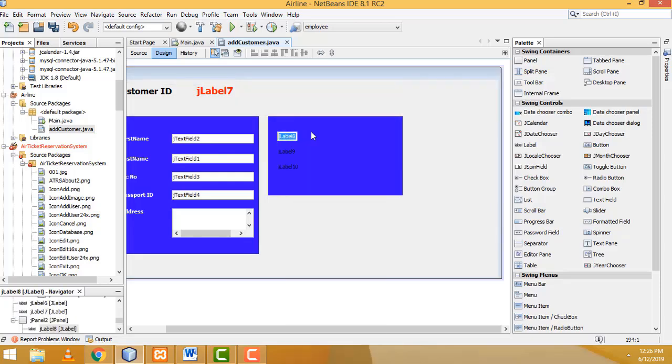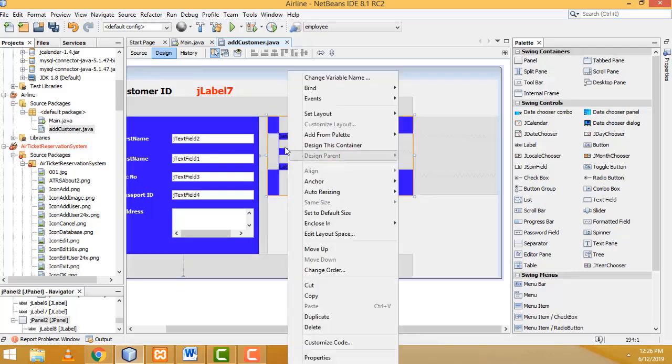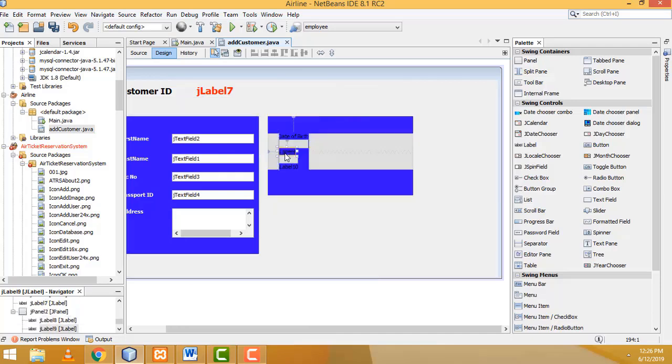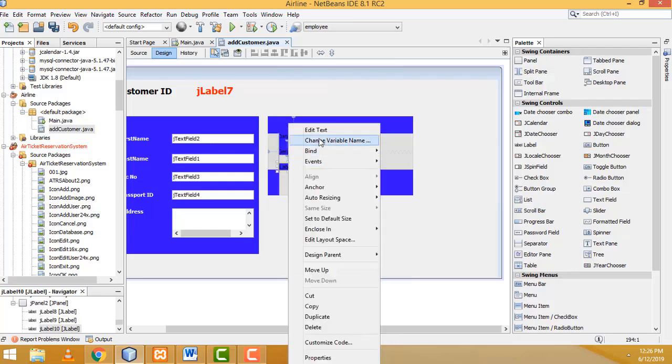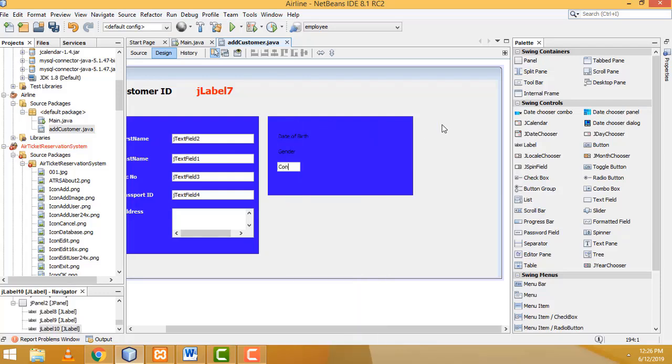So we write here date of birth. And here we need gender. This one should be contact. Right, these are the fields required.